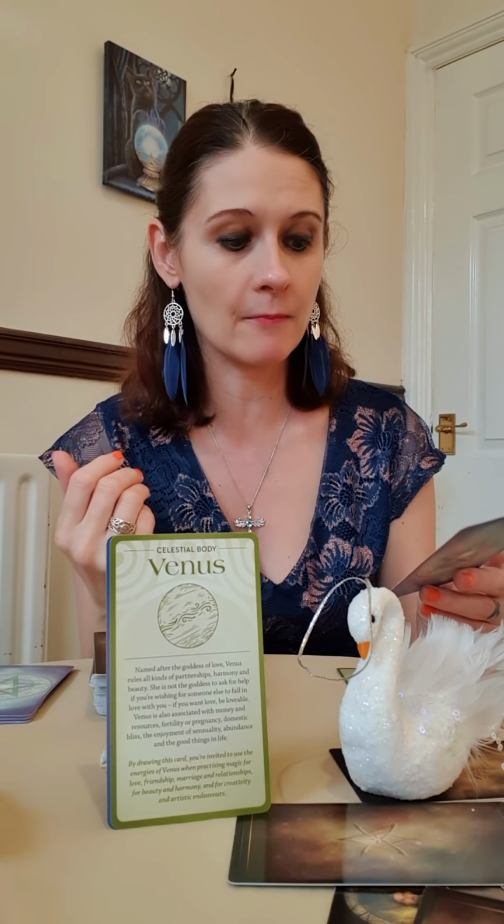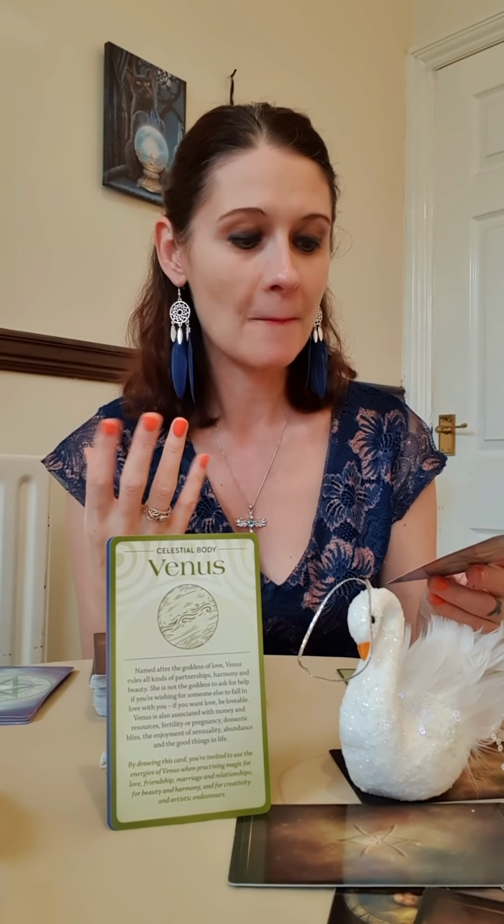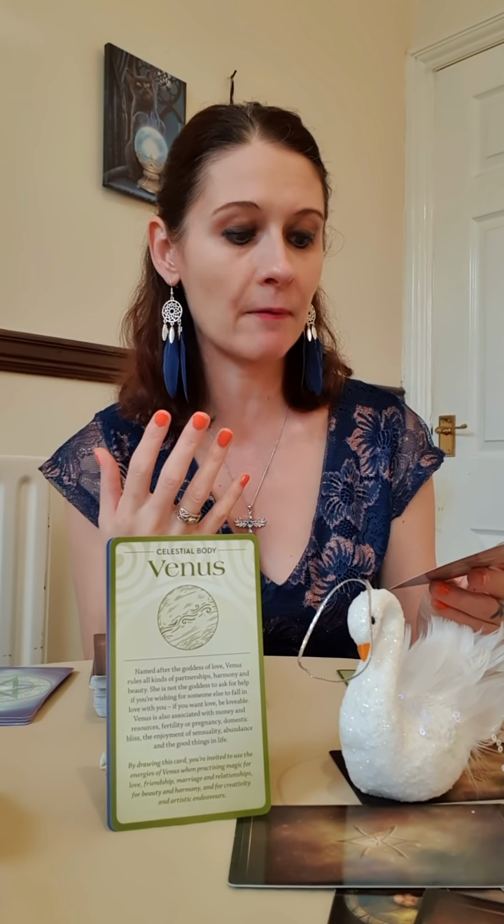Call upon this strength when you pray or meditate. So meditation and prayer is really going to help you on your journey. It's going to help you to connect with all of the elements of who you truly are. It's going to help you to relax and breathe and manifest your dreams. Feel the strength of a stone's timeless wisdom, helping, supporting and connecting you. Use stones to help stabilize stress-filled places.